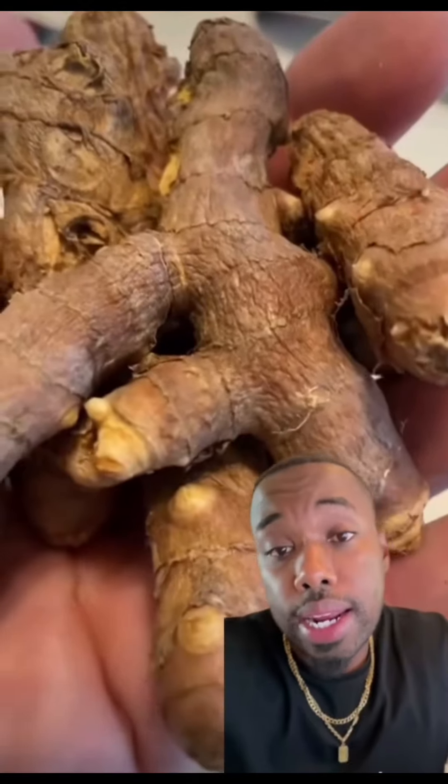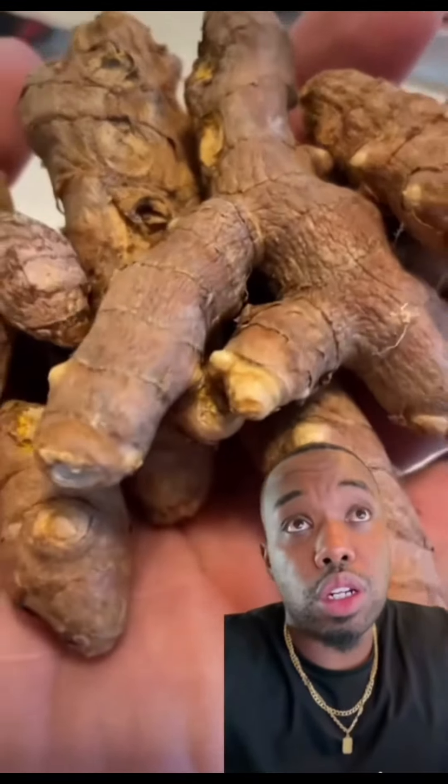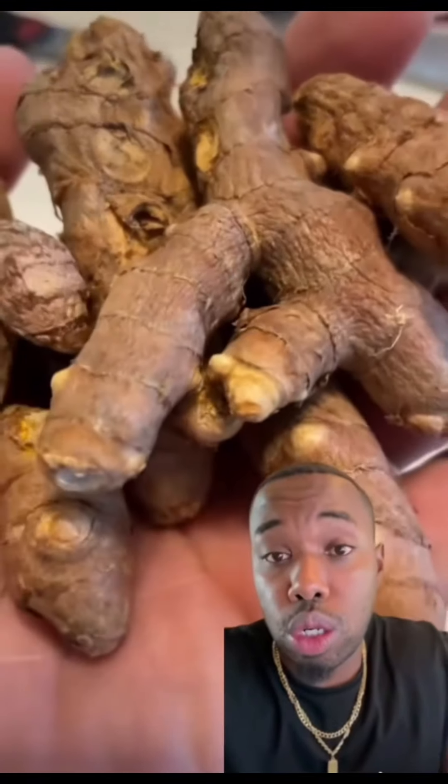Let's go ahead and add eight ounces of turmeric powder. Turmeric has been around for years and years. It's known for its lightening benefits, it's known to stop hair growth, and it's been attributed to many things. So we're going to go ahead and add eight ounces of this to our milk and pour soap base.